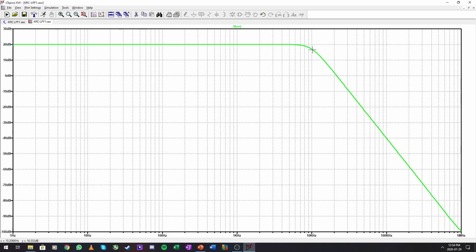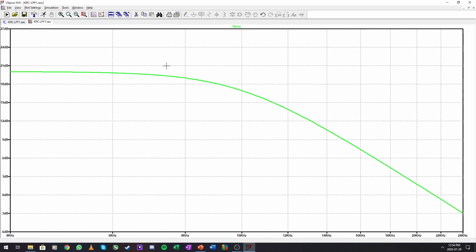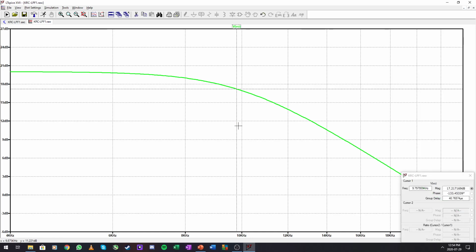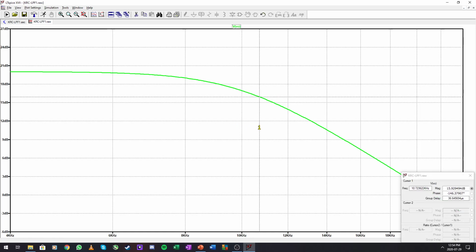In 1 decade, this is third order, we should have 60 decibels cutoff. So from 20 to minus 40 in 1 decade, from 10 kilohertz, we have our cutoff rate. So that is 60 dBs, and 20 to 17. Let's see.